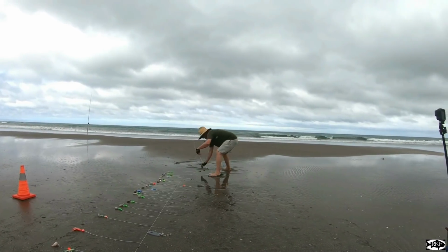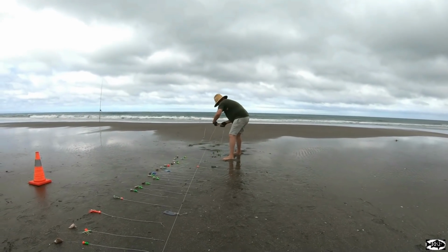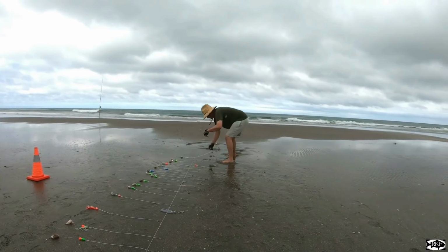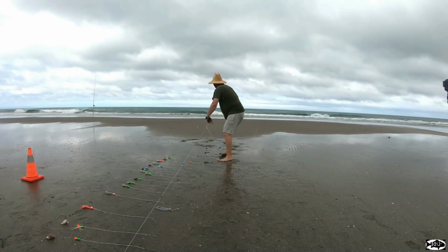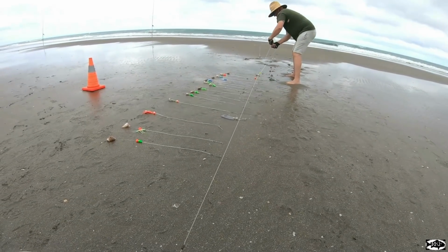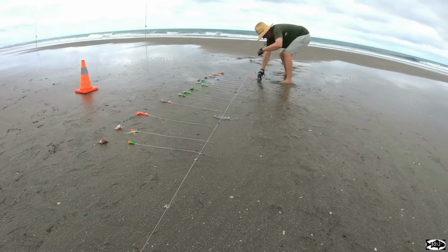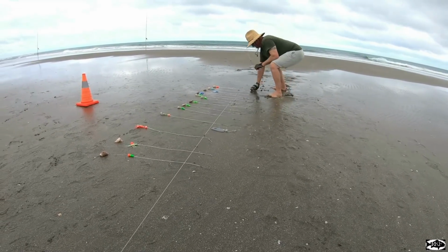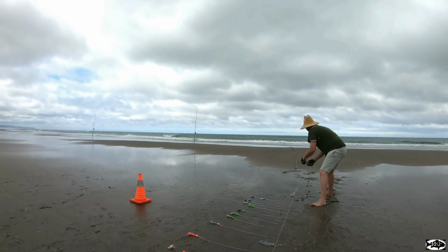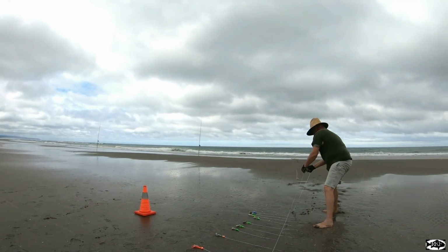Okay, hooks are getting on. Running those big 23-ounce flat Kontiki sinkers either end, as we normally do. Got one in the middle, a 16-ounce. What we're going to do is run these 3 traces there. We'd like to run a couple on the back, behind the last sinker. We actually do quite well. It's actually a big bubble up just a little bit out in front of us, kahawai.